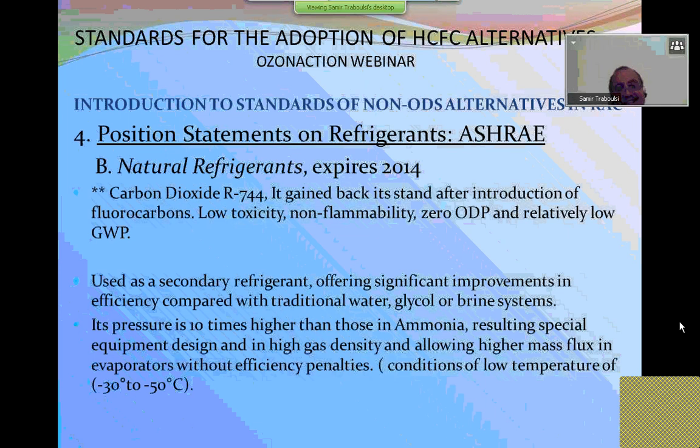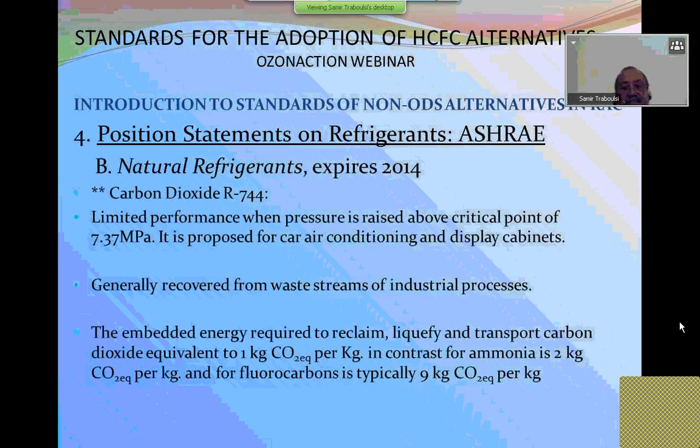Also, it has low toxicity, irrespective of that. I mean, we also use CO2 in fire suppression in a generator room, for example, and it's suffocating, of course, when it goes beyond a certain concentration. So a refrigerant is valuable in certain aspects, but unfortunately it may have conflicting issues related to it. Carbon dioxide also has the issue of high pressure requirement, which would mean more cost and more safety issues. Comparing the energy needed for liquefying a certain quantity, it would be 1 kilogram of CO2 per kilogram of refrigerant. For ammonia, it would be 2. And for fluorocarbon, it would be 9. So by comparison, definitely CO2 is good in this particular aspect. However, this is not the only aspect we need to worry about.